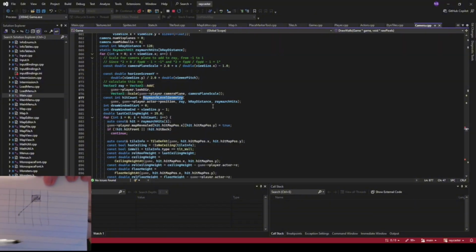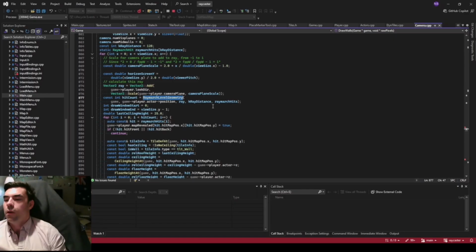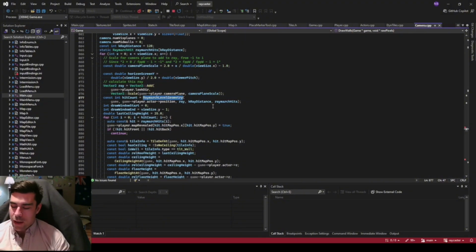So say this circle is the player, and one ray has been cast out by them and it's hit this wall. You can see I've put little dots where the ray has struck the edge of tiles along the way, until it finally hits that wall. So you can imagine that the result we get back from this ray march level geometry is that we'll get back one tile which is empty, and it'll say I hit it here, and then the next tile is empty, I hit it here.